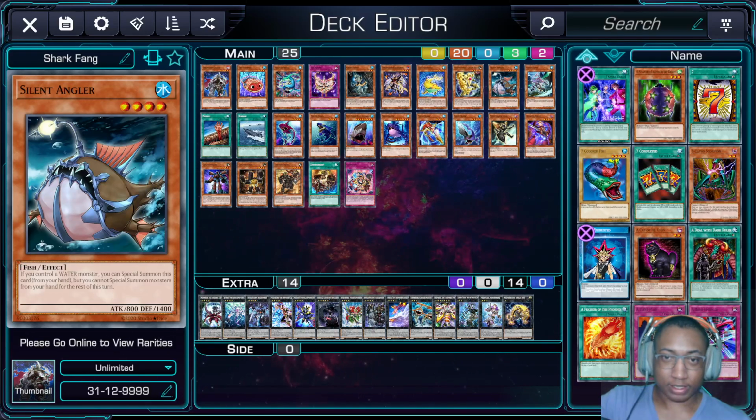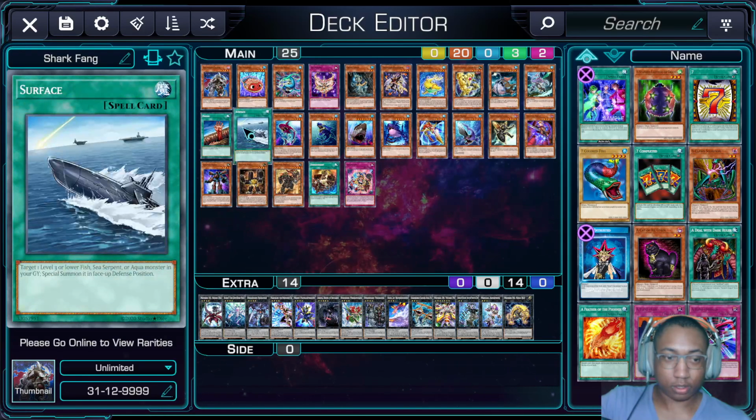And the next, this is a kind of water card, but kind of a shark support card. You could say Surface. Spell card. Target 1 level 3 or lower fish, sea serpent, or aqua monster in your graveyard. Special summon it in face-up defense position. It is a normal spell. So yeah, just pretty blah. I don't know, pretty meh. It's not a bad card.